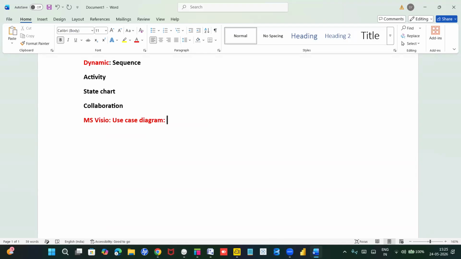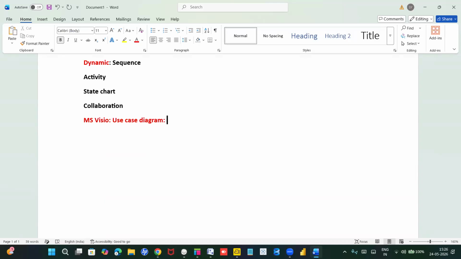Use case diagrams give the visual representation from the user's perspective, as I told you, showing how the user is interacting with the system's behaviors. And coming to the activity diagram, it shows the visual representation of the workflow of the system. As I told you, how the customer is interacting, what inputs are given by the customer, and how the system is responding, we will showcase in this activity diagram.